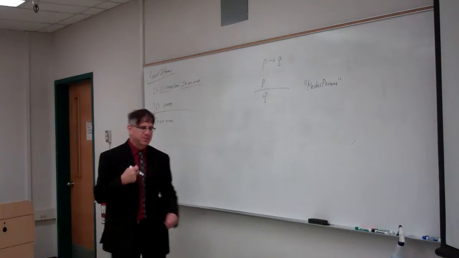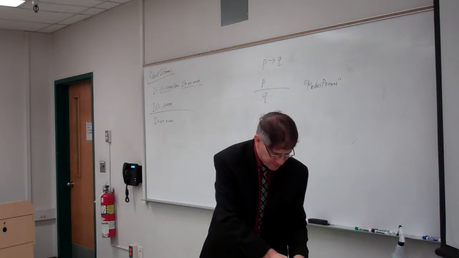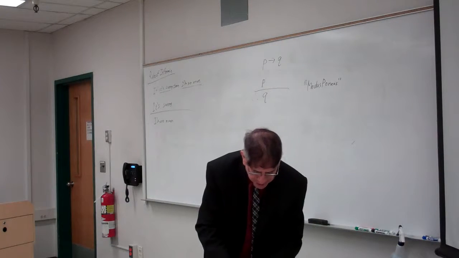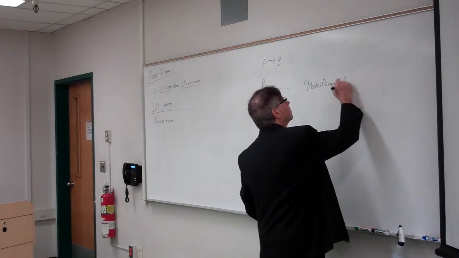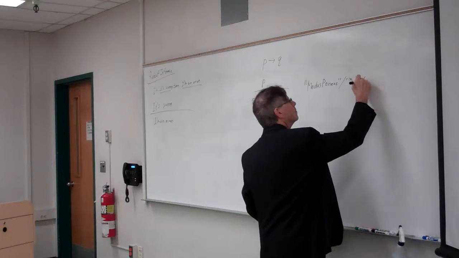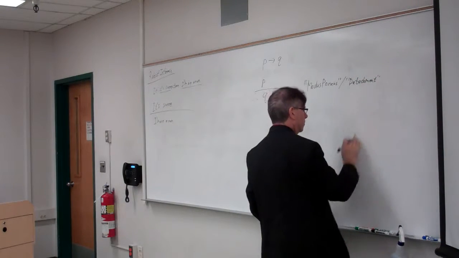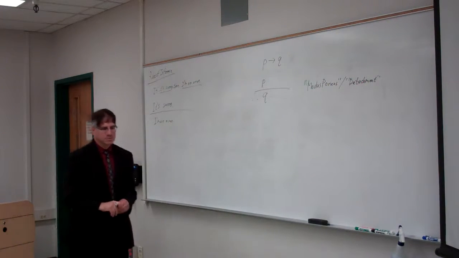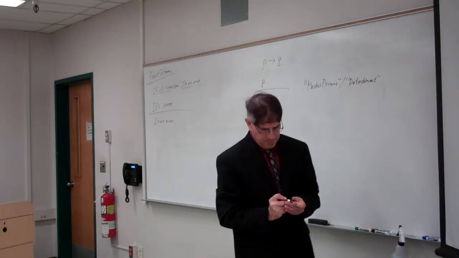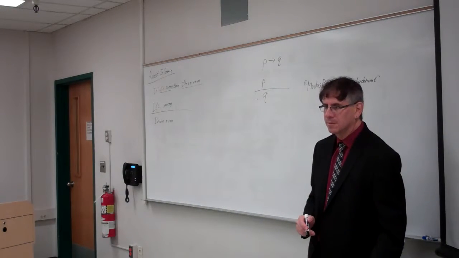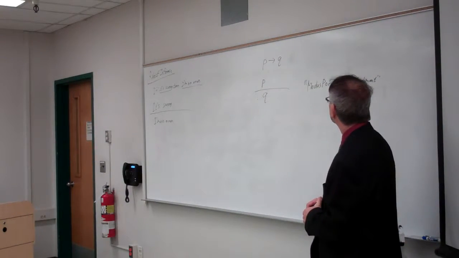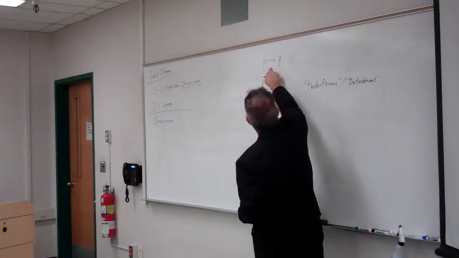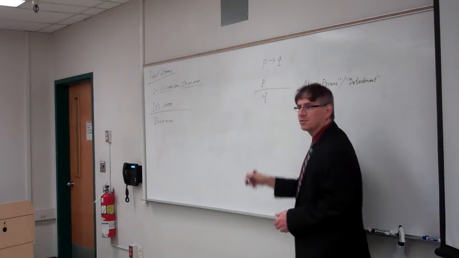And I switched textbooks last year, and the online text uses different terminology. So instead of the fancy name modus ponens, they call this detachment. And they don't seem to use Latin in that text, so this is called detachment. So are you just using modus ponens or detachment as a justification for saying that Q is true? Correct. Yeah, modus ponens is the statement that if this is true and this is true, then Q is true.